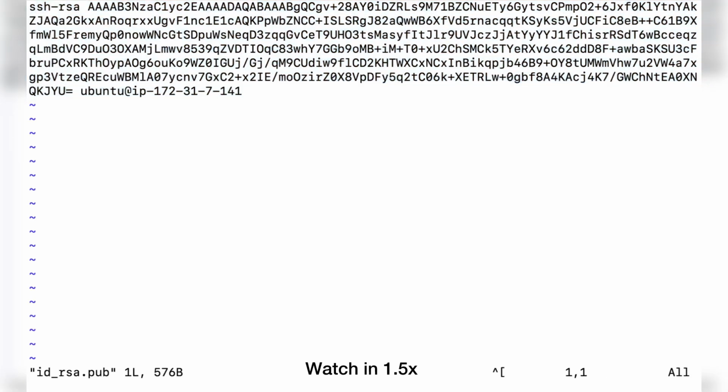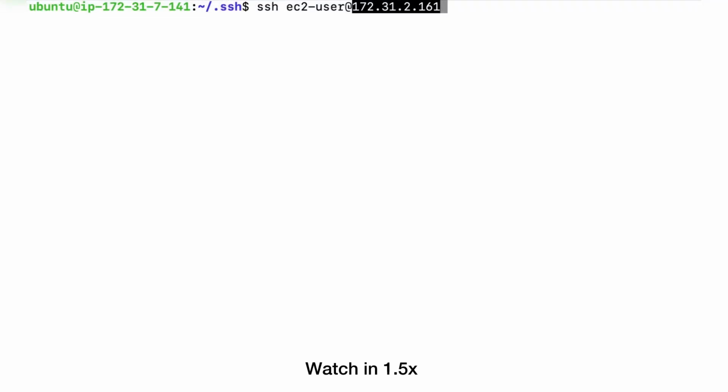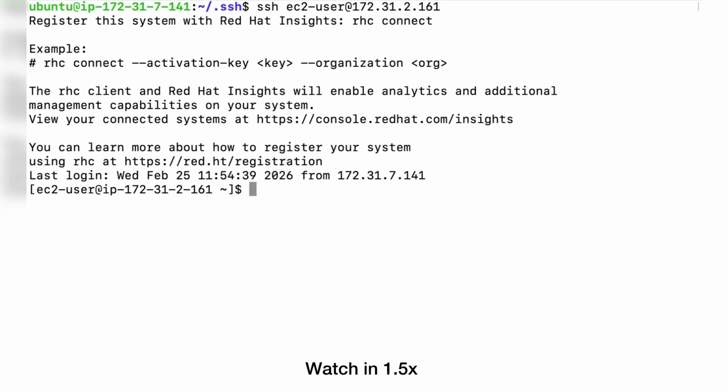Then after doing this, we will test whether we are able to connect from server A to server B or not. SSH from server A to server B by using ssh ec2-user, because the user name of server B is ec2-user, @ the public IP or the private IP of the EC2 instance, and press enter.